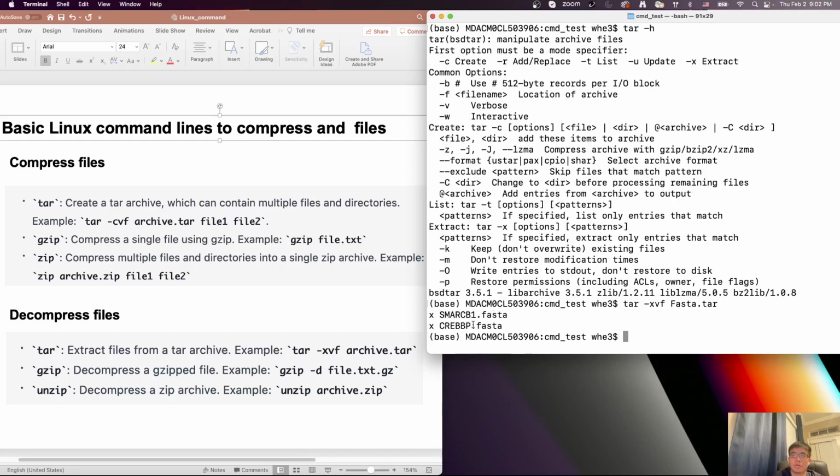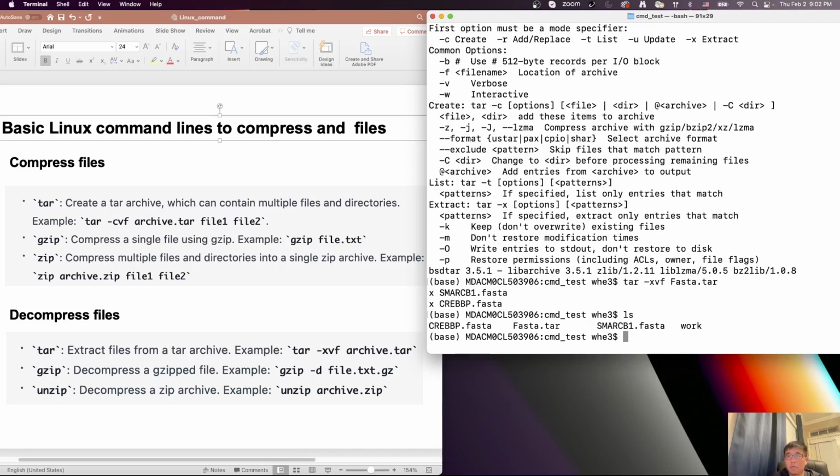Okay, they extract these two files. Because they already exist, maybe they were overwritten. We don't know whether it actually extracts. So let's copy this fasta.tar to work.